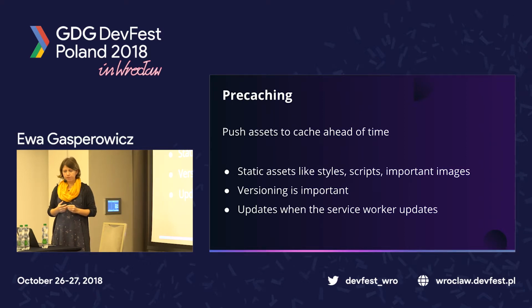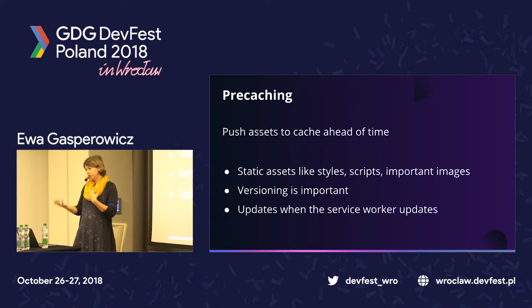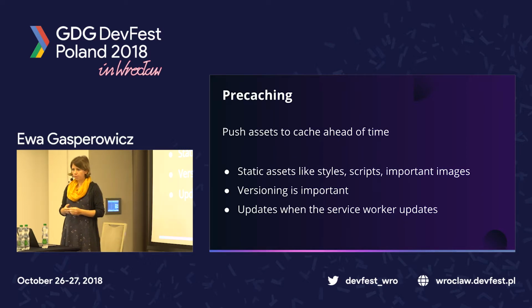The important thing is they need to be versioned in some way, because you need to be able to update those resources every now and then. If you mess up versioning of your files, you might end up with an unstable state of your application. That's why it's better for static resources than for navigational requests, like for example for the blog post content and so on.